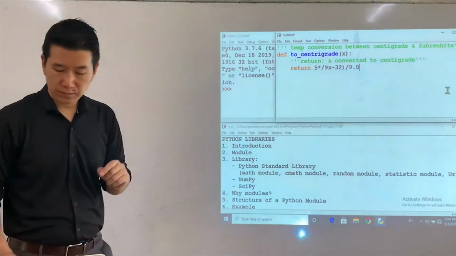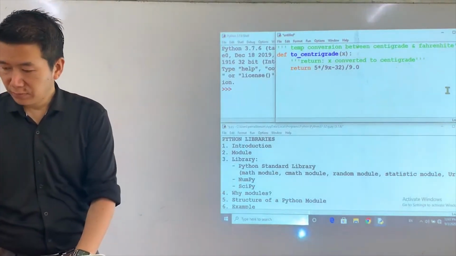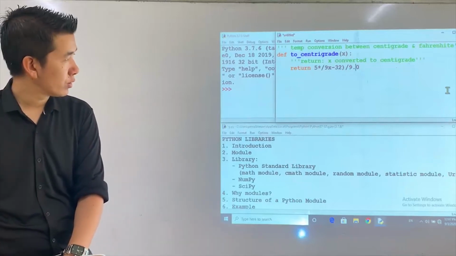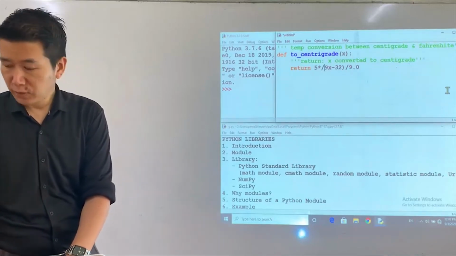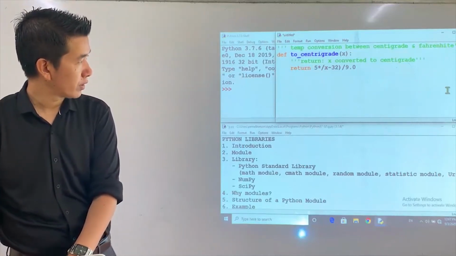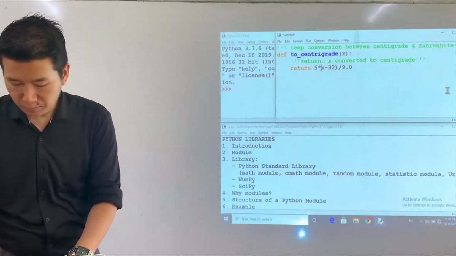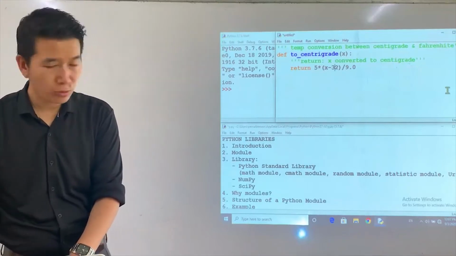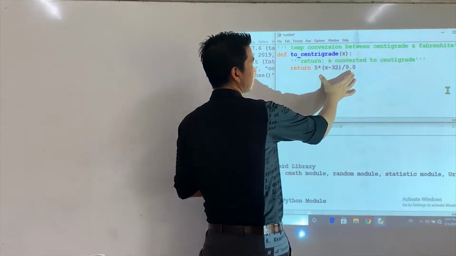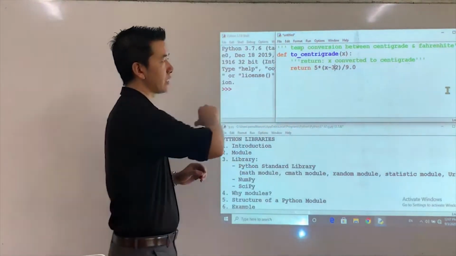So 5 into x minus 32, divided by 9. So this is the formula to convert the Fahrenheit to the centigrade.